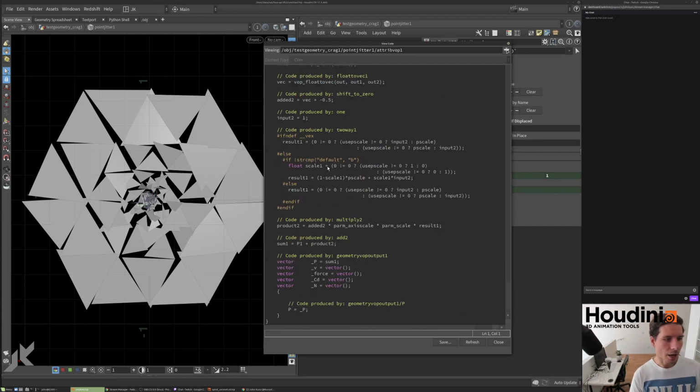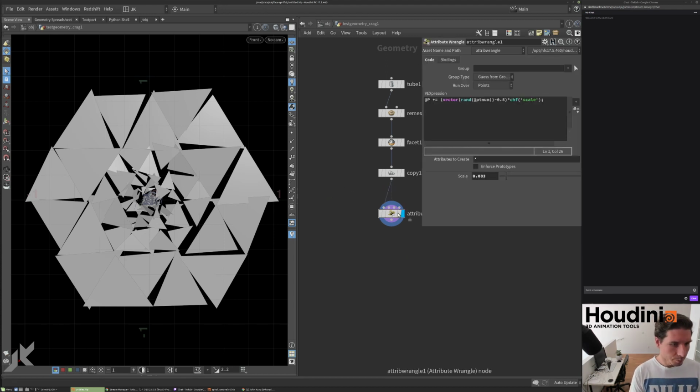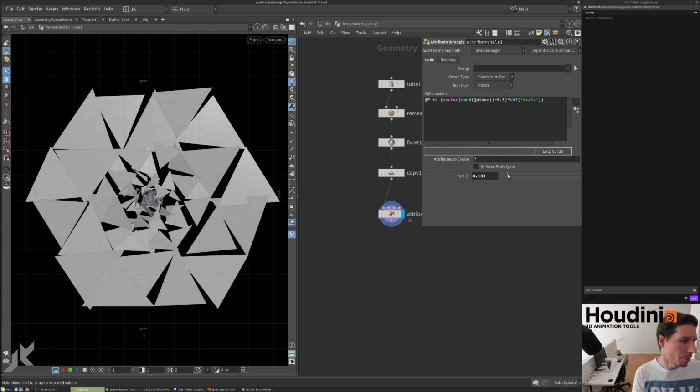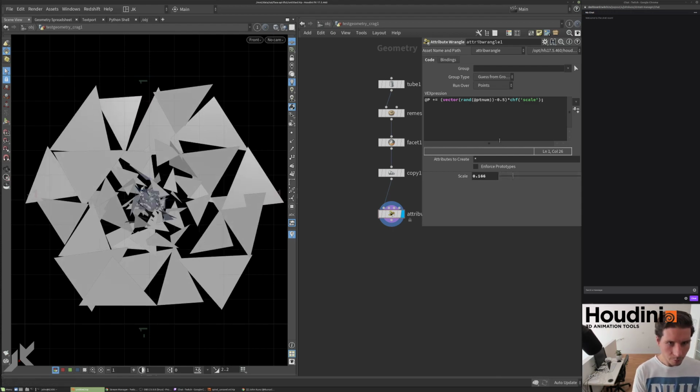So that's why there's a lot going on. And then the auto-generated code is just in general a lot more verbose, with a lot more comments and variables being used than when you write it yourself. So, as simple as this, you can recreate some of the built-in nodes of Houdini.